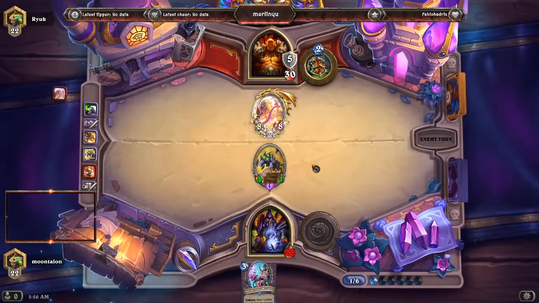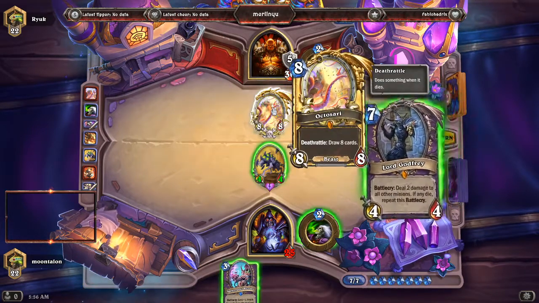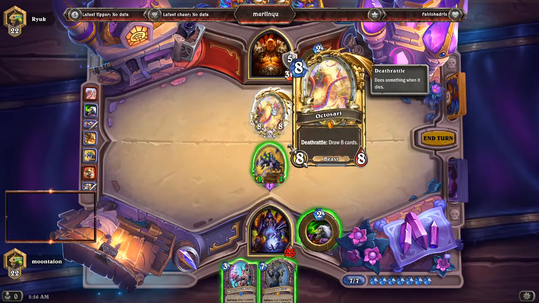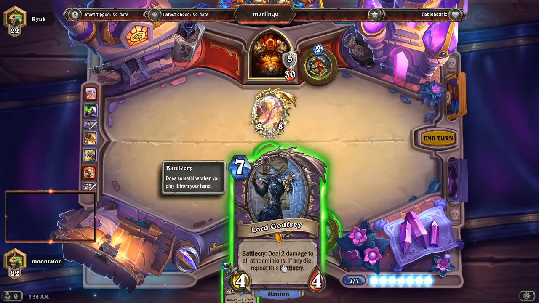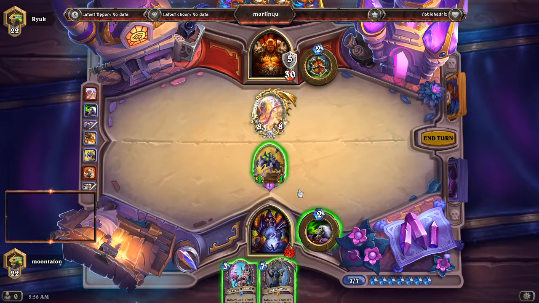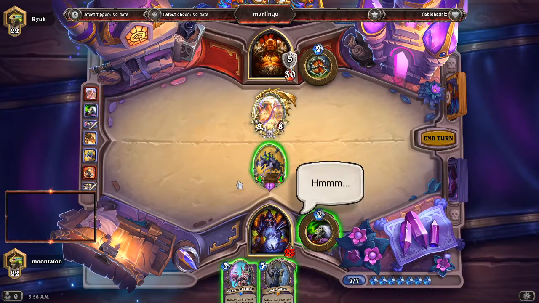Okay, that's definitely a new one I've never seen before. Octosauri. Yeah, it must be from the new set. Deathrattle, draw 8 cards. This is the card I was talking about. Lord Godfrey. Deal 2 damage to all other minions. If any die, repeat this. It's just rinse, lather, and repeat. Which is why, if I can, I like to swarm the board with weaker cards so that I can keep the effect rolling.